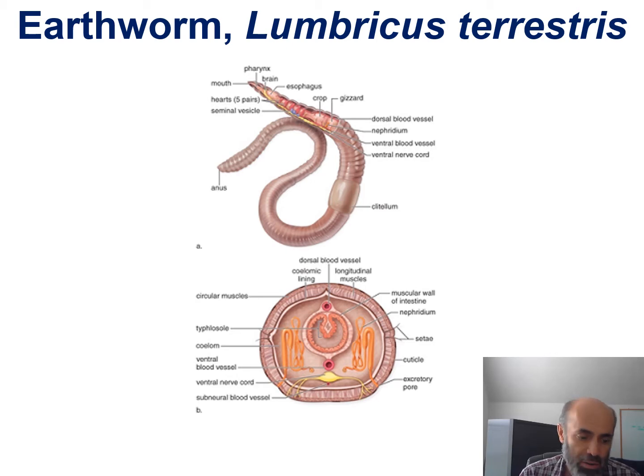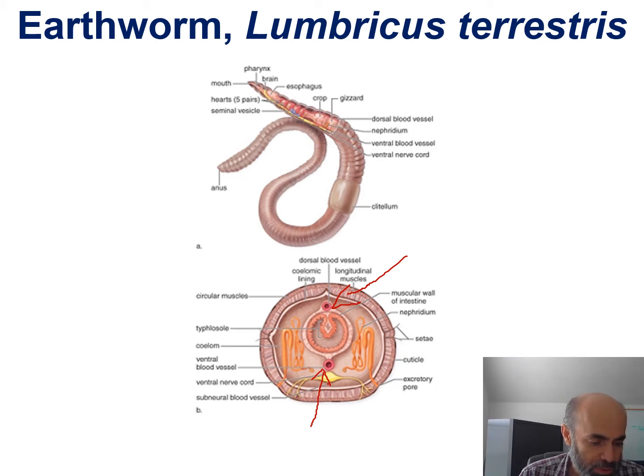And then at the bottom is a cross section of the earthworm that shows the interior part of the body, that shows very clearly some blood vessels, dorsal and ventral. Both of those are shown. So one is shown toward the top and the other one is shown towards the bottom. The ventral one is present towards the bottom, but that's the one that actually makes their closed circulatory system.